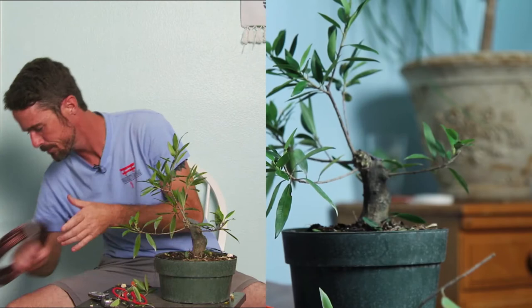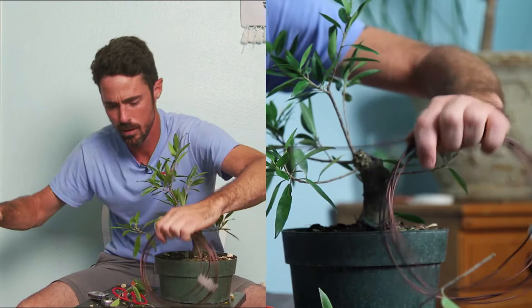So now, just doing some 2.0 wire on these guys. They're just thin little branches, so I don't need much.